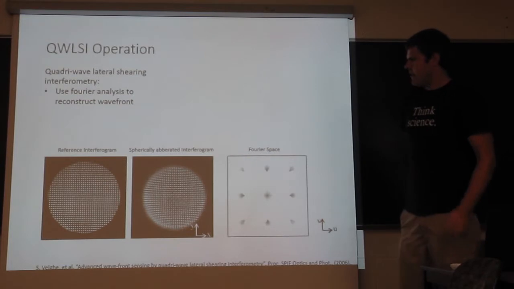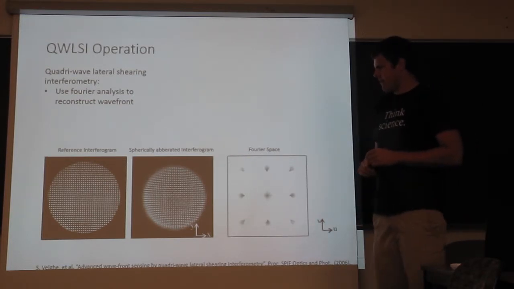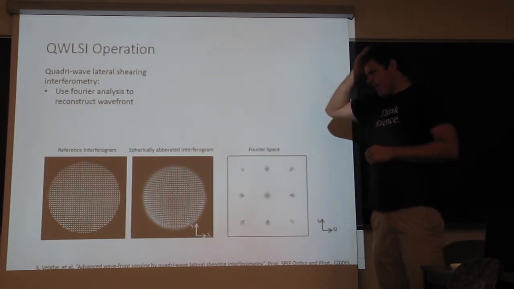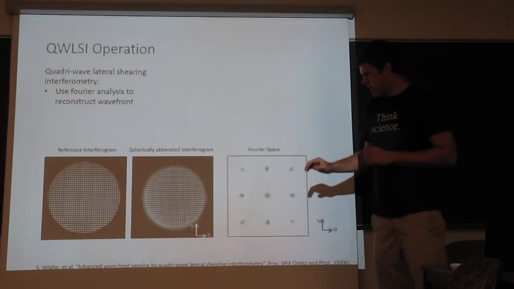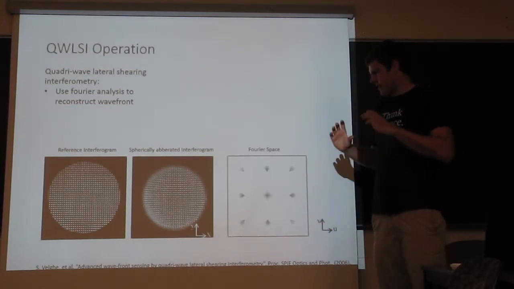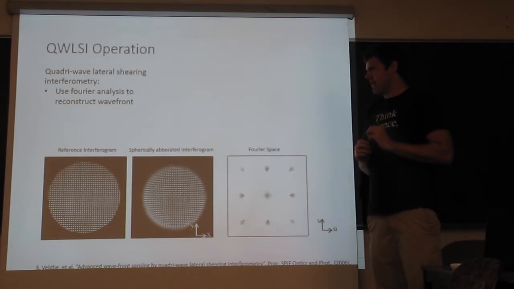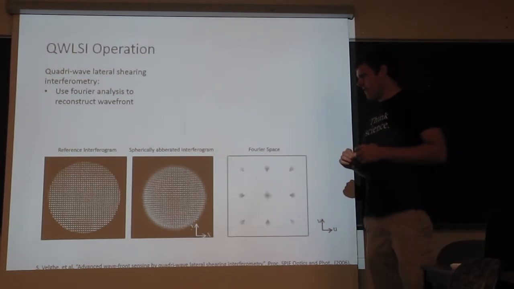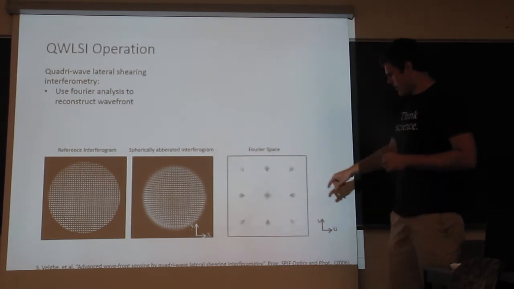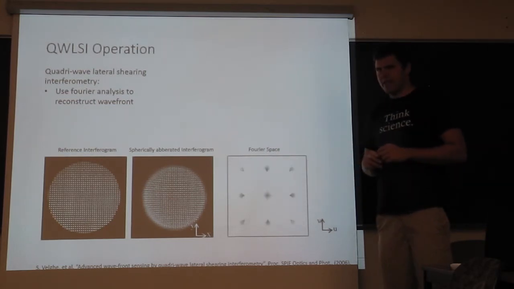So when you do that, then if you send a beam on there, you get many fringes like this, and on the left, you can see a flatter wavefront. And on the right, you can see a spherically aberrated wavefront, and you may notice that the spacing changes as you go across. And so instead of doing a direct measurement of where the spots are on the screen, they use a Fourier analysis, so they look in Fourier space, so they'll see as you change parameters of the wavefront, they'll see the spacing of spikes in Fourier space change, and this is what allows them to reconstruct the wavefront.